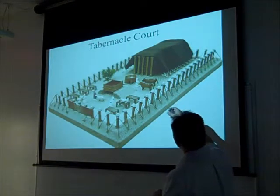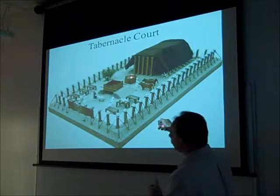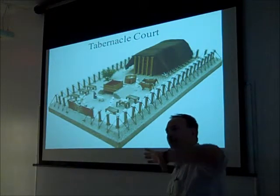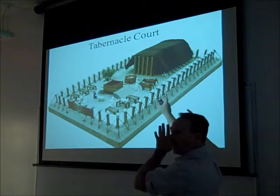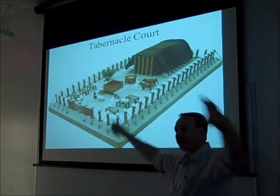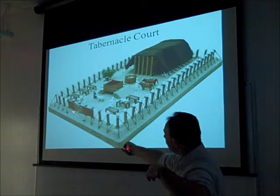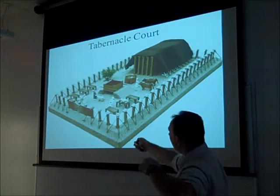Here's a picture of the tabernacle with the courtyard. Notice the altar here, and the bronze laver, which the priest would have used to wash his hands and his feet before going into the tabernacle. This courtyard is what was used when the people came to offer sacrifice — only the priests and the high priest were allowed inside the tabernacle. The 12 camps of Israel camped around the tabernacle, which was at the very center. When they came for daily sacrifice, they would have come through the gate and entered into the courtyard, bringing the sacrifice with them.